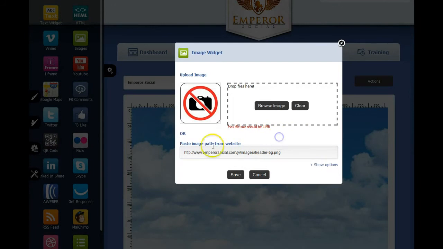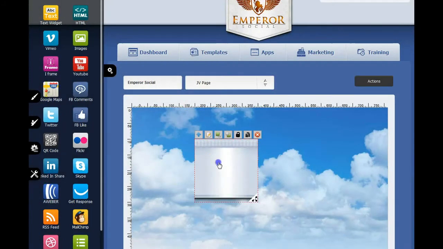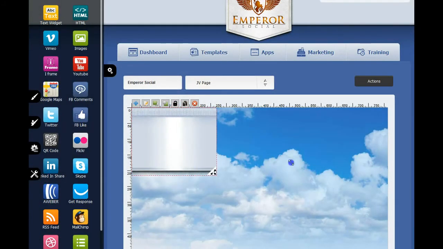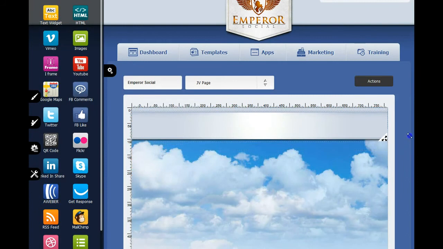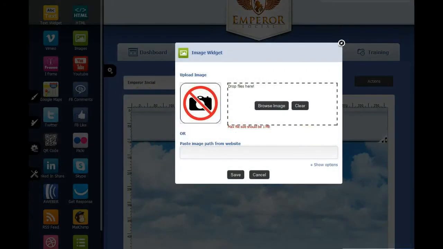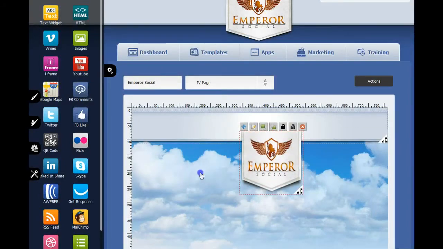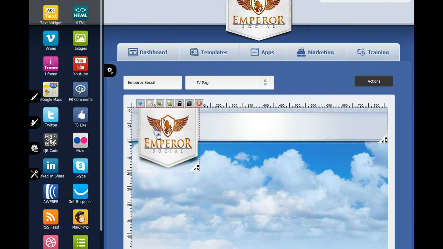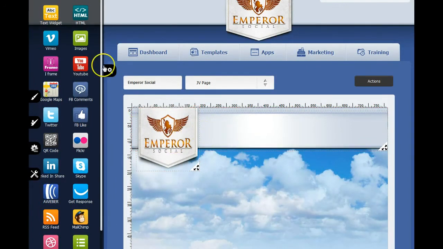I've just got the URLs of these already to speed it up. You can either use a URL or you can upload a new image. We already have these uploaded, so I don't need to upload them again. Then you position it wherever you want it, resize it. Next thing I'm going to add the logo, and all this will give you an idea of the flexibility and how quickly you can set this stuff up. I mean, it can be dragged around anywhere, you can change it all on the fly. It's very easy to use, pretty foolproof really.